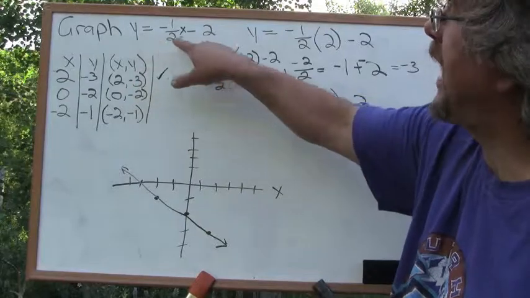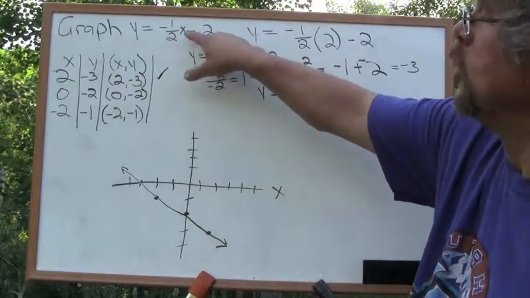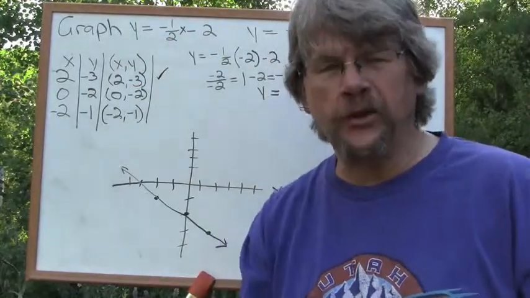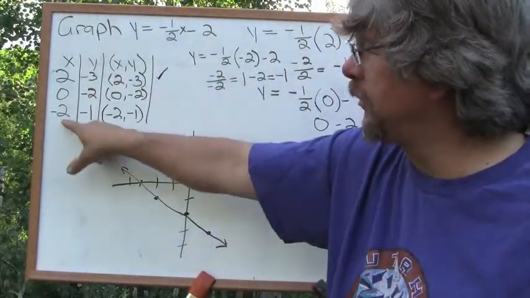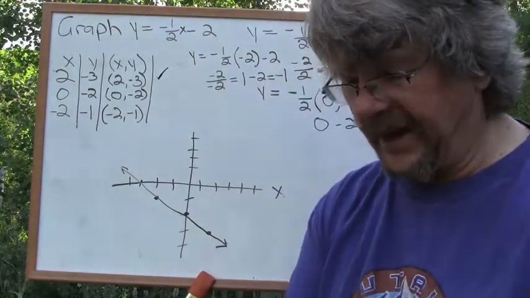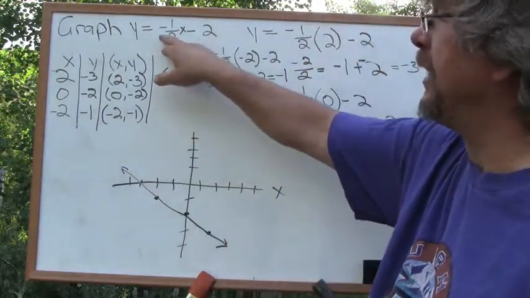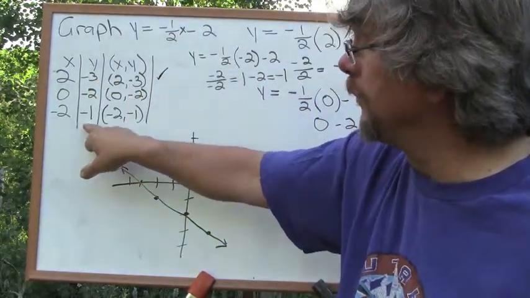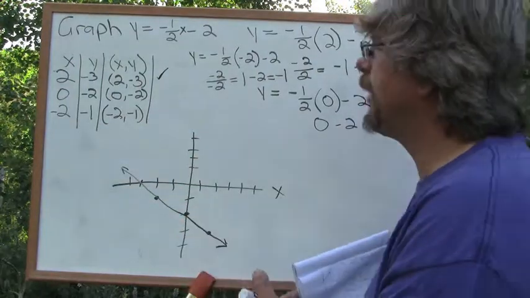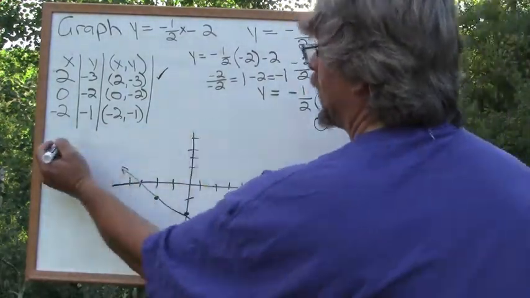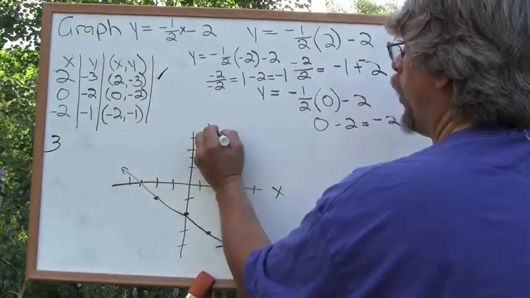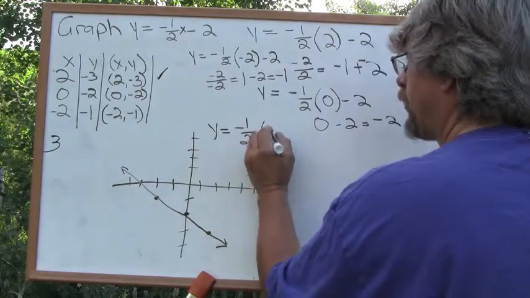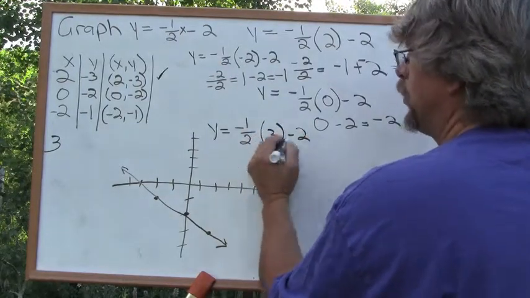By plugging in values of x in the variable, we solve for y. Pick easy values. You noticed I picked values of 2 and negative 2 because I have a negative fraction here, and it eliminates the fraction in my y answer. For instance, if I would have picked 3, let's just do 3 real quick. Let's say I'm doing 3, then that means y equals negative 1/2 times 3 minus 2.